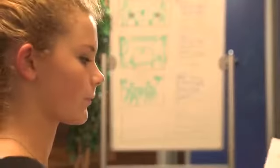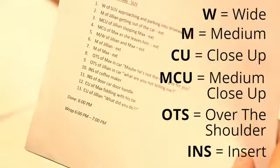So a storyboard is kind of the first step in taking the idea, the concept, from page to screen, and the next step following the storyboard, at least for me, is the shot list. You take the shot list from the script, you break down the script, label the scenes, and then draw them out the way that you want each shot set up. And then once you have your shot list, you can specifically look at the different camera angles, or whether it will be wide, medium, close, etc. And all of that is easier and streamlined from the script with the shot list.